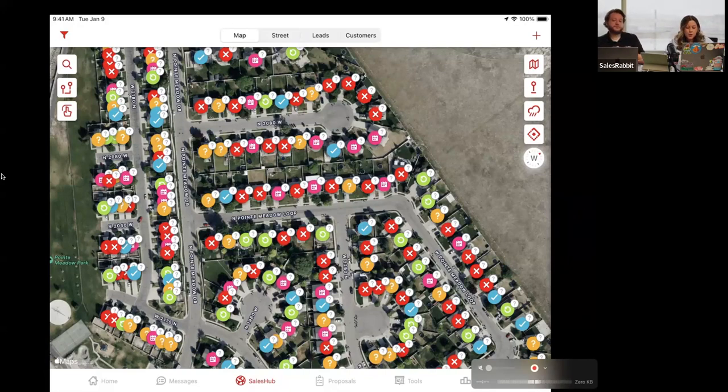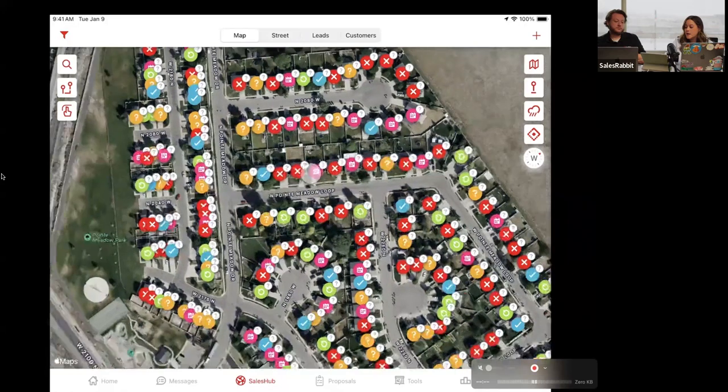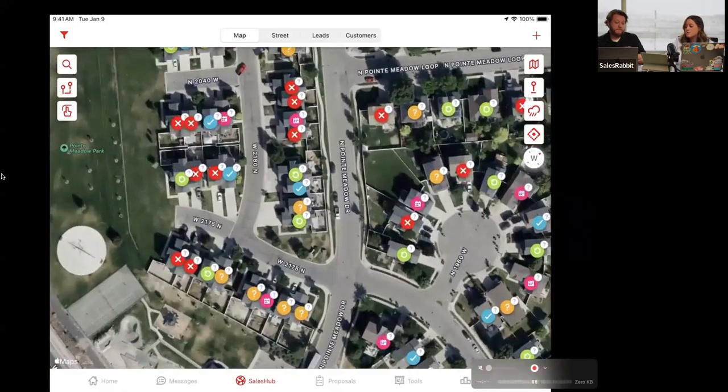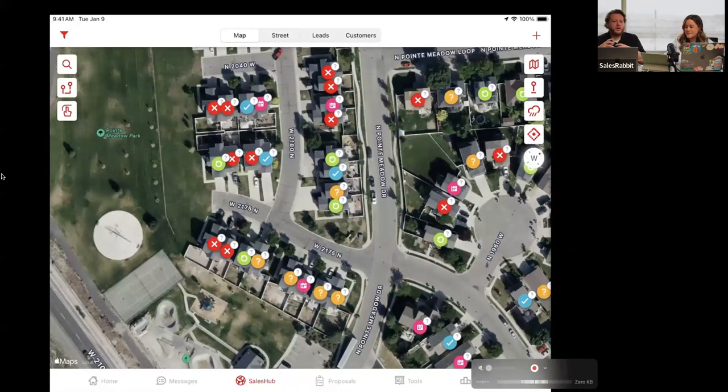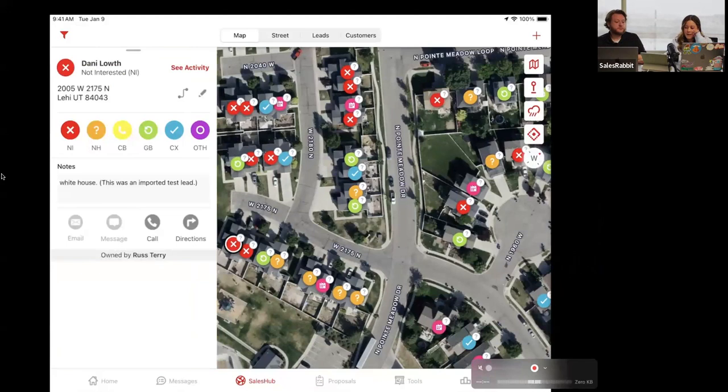Okay, so we want to update. We just want to show you how to update a lead status and what it's going to look like. And if you need a legend of what all your lead statuses mean, because you can typically only see abbreviations, we want to show you where to find that legend as well. Okay, perfect. Let's do that.